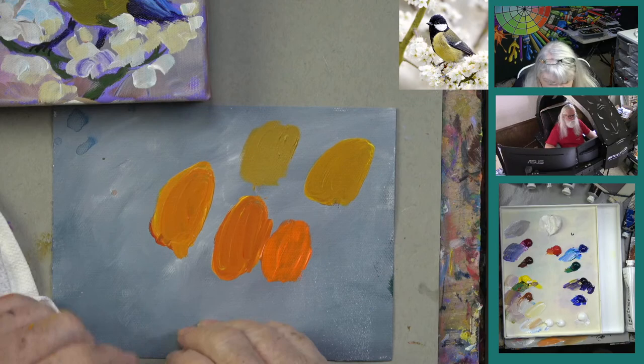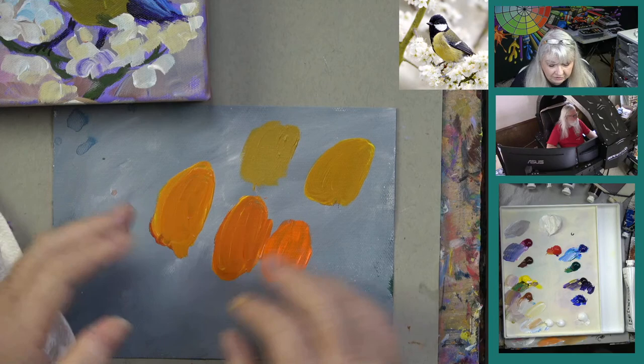This, on the other hand, is what you can't make: bright oranges. If you need a really, really bright orange, you almost have to buy it, like cad orange.